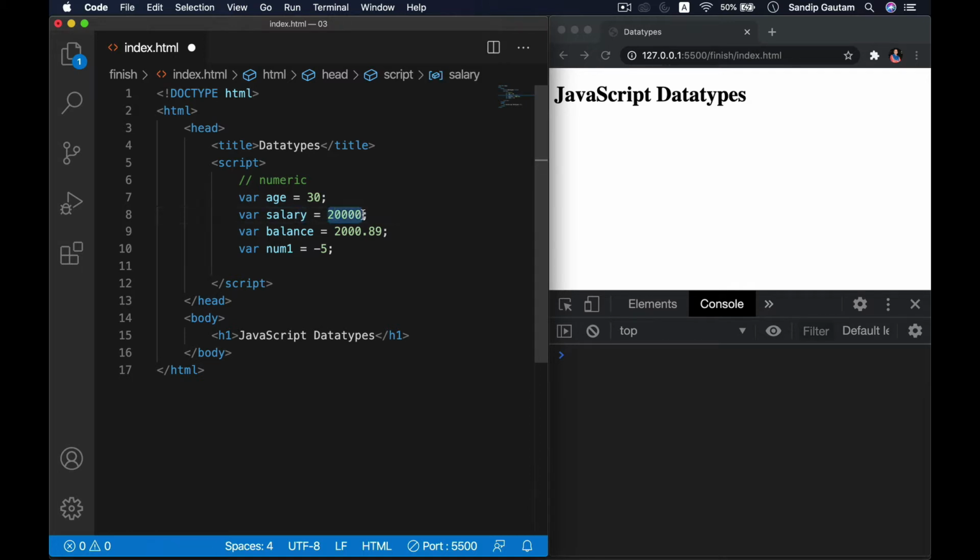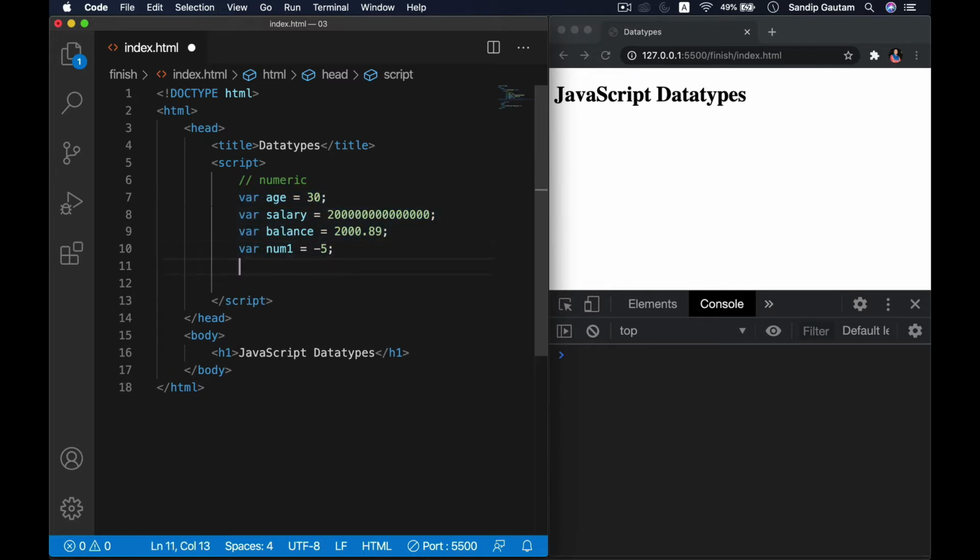What if this number is too big, like a very big number? I don't think you need to worry about it. JavaScript has a limit to storage, but it's too big, so you don't need to worry about it. You can use as big a number as possible. So this is about numbers.